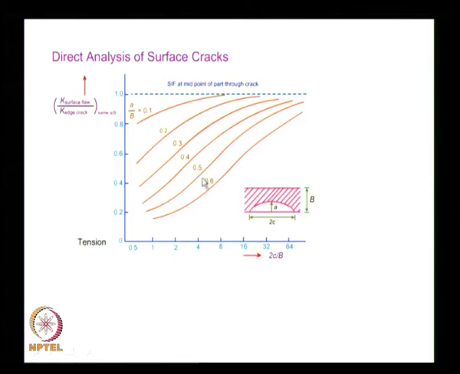And what does this graph show? When the depth of the crack in the specimen increases, for the stress intensity factor at this point to reach the edge crack value, you need to have a very long surface length. Only then it will become, this is the line where you have the SIF for the through crack, and you have the edge crack value, the ratio is 1 here. So, for it to attain this, you need to have a long surface length.